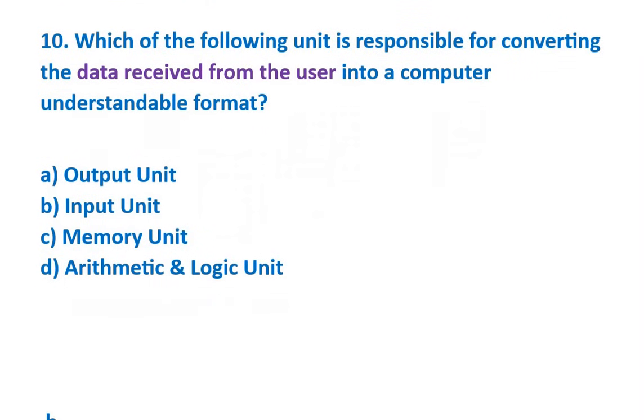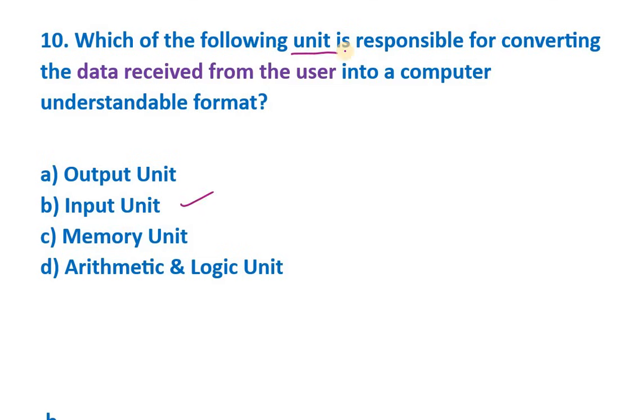Which of the following units is responsible for converting the data received from the user? So whatever data is received, means whatever the user is sending. How will you send the data to the computer? If you want to write something to the computer, how will we do that? By using an input device, right? Keyboard is an input device, we can say. So input unit is the answer. What is the answer? Input unit.